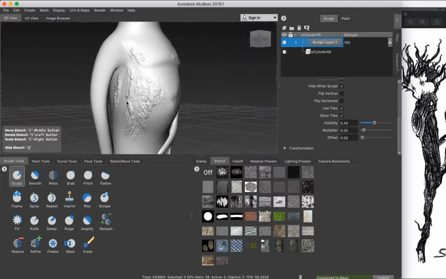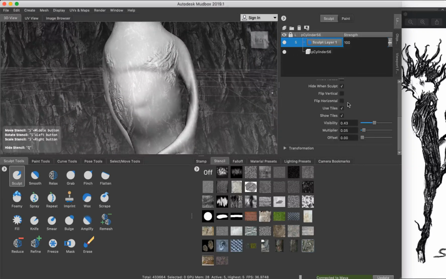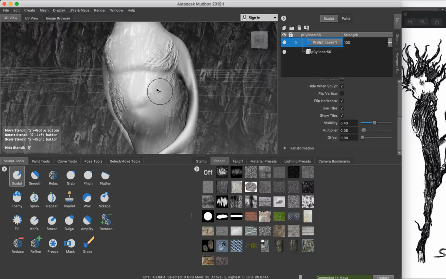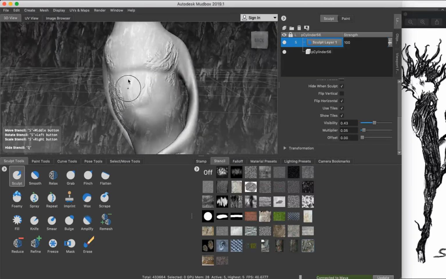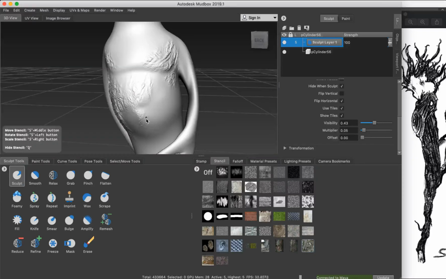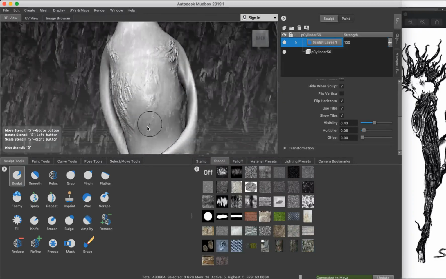We're just brushing this detail in. So this is one sculpt layer that we've got. Let's flip this horizontally so we can see what I'm waffling on about. So let's brush in a little bit more mesh, sculptural stuff here. Okay, so that looks a bit okay, fine.